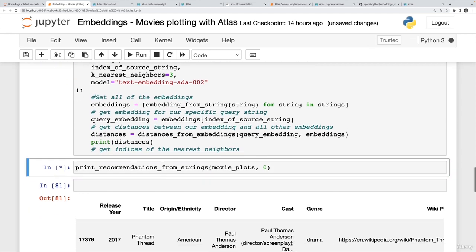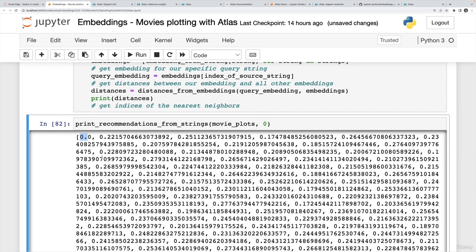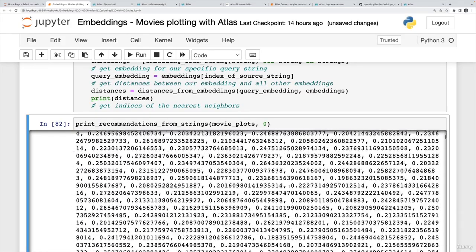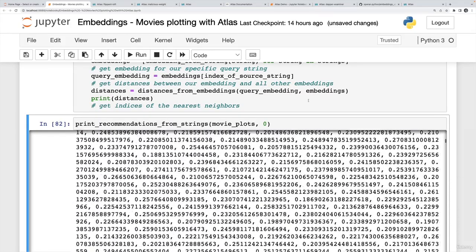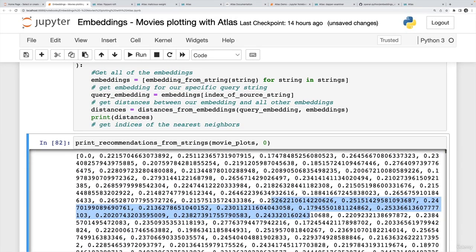results yet. What we will get is a big list of distances. Notice, of course, the distance for this first point is 0 because that's our target embedding. So of course there is no distance there, they're the same vector. But then for every other one, we get a different distance. And now what we need to do is basically go through this list and figure out which ones are closest, right? And you could write a function to do that yourself.